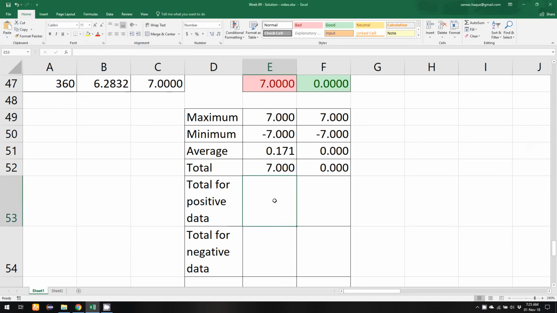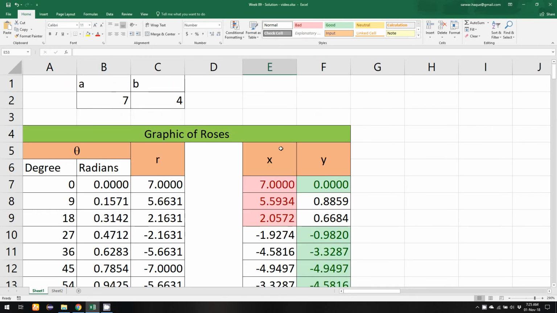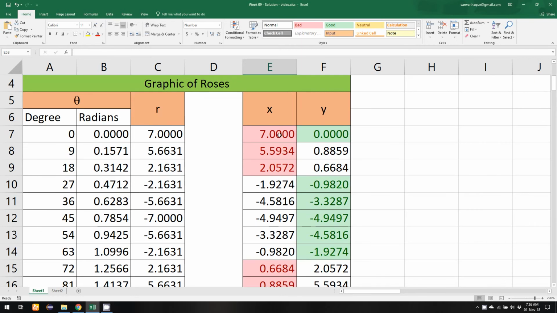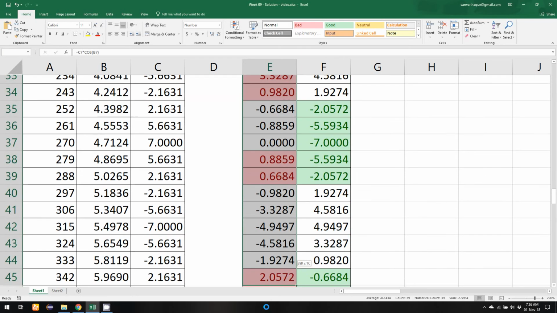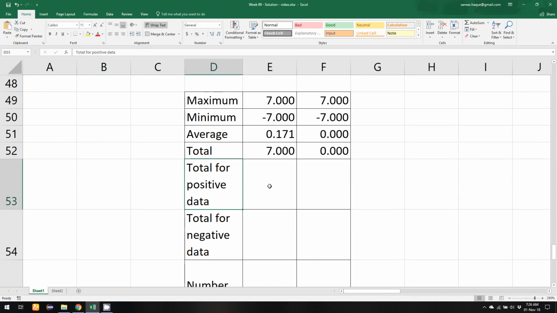In this video, I show the SUMIFS formula. The SUMIFS formula is basically what we use to add some numbers to make a total of something based on a criteria. For example, if we have some values in x and y, we want to find the total of positive data of x and the total of positive data of y. So we want to make a total but based on a criteria which is positive.